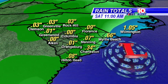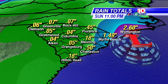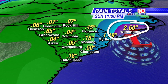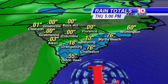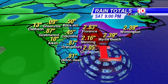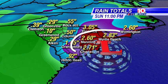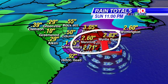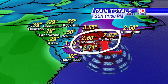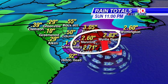Notice Columbia, we're getting next to nothing as we go over the next 4 days, a little bit out of this, but the real action is up here toward Wilmington, Myrtle Beach, in that general area. Now, the other trajectory could be a little bit farther south. Now, if that's the case, then you're looking at a pretty good storm from Charleston to Myrtle Beach and a fair amount of rain, even pushing upwards of 3 inches, out here in the PD and in toward Charleston, even into Manning. Now, it's a little too early to say exactly what track it's going to be on, although at this point I'm leaning toward the one which would take it farther to the north.